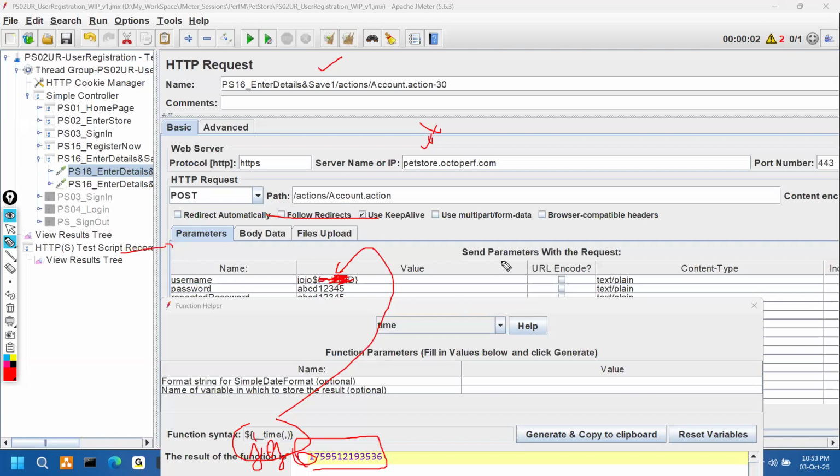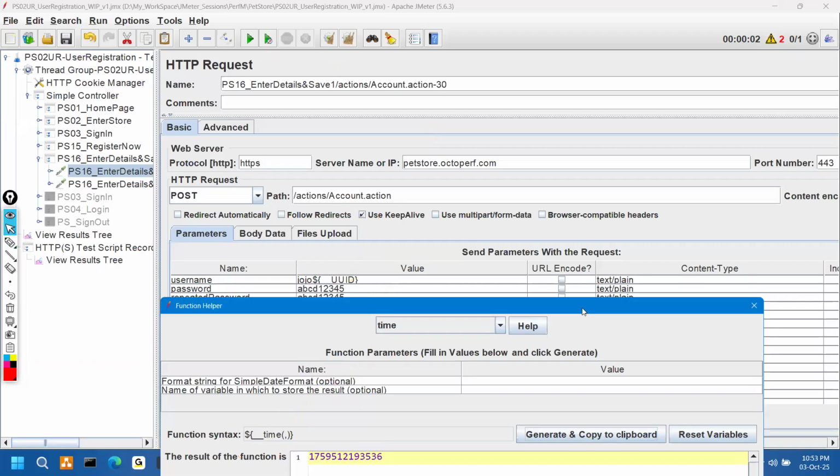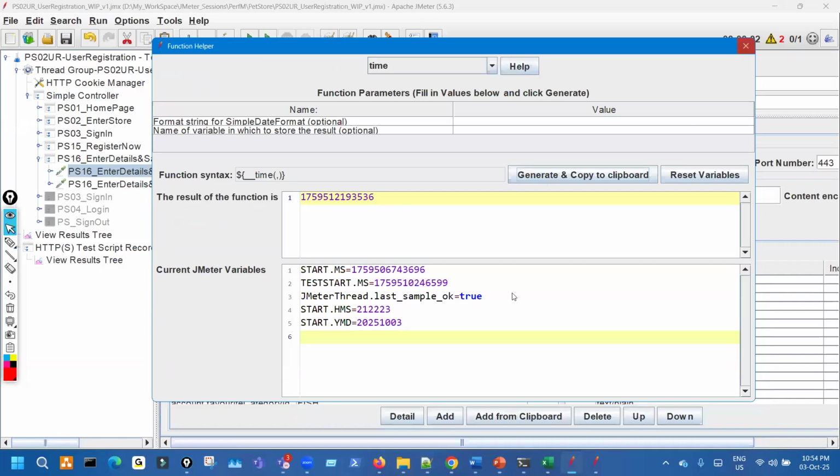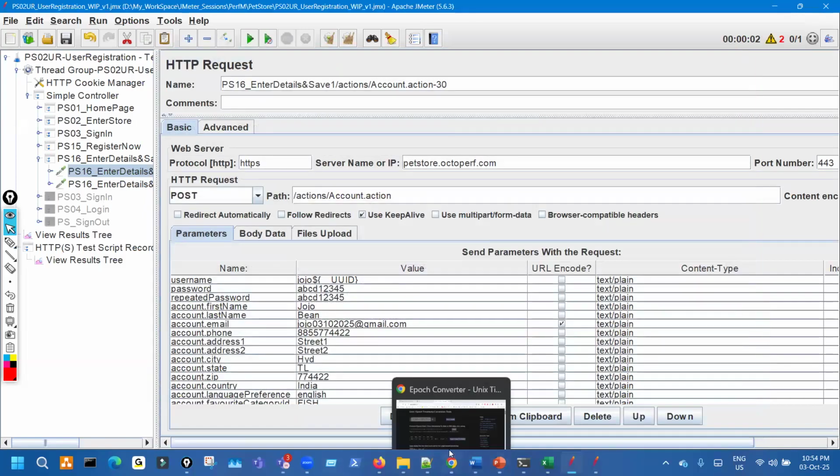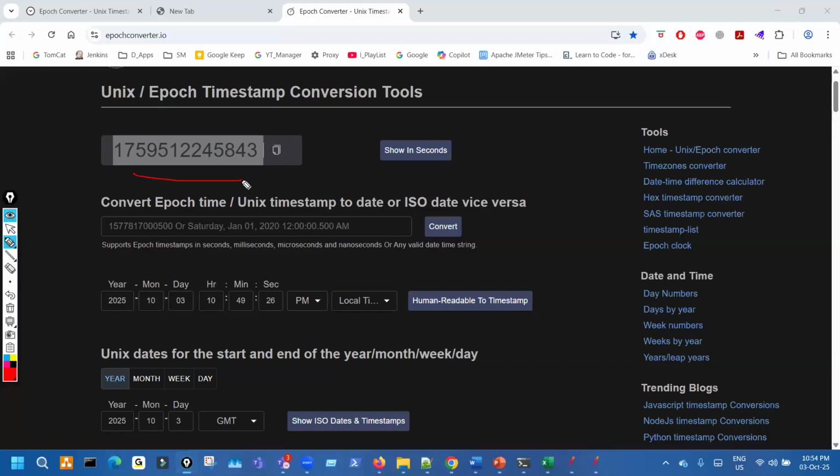Even if we run 1,000 or 10,000 users, the chances are very less that those users will have the same epoch time in milliseconds, because it's changing so fast. So that is another way to have a unique number which is not repeating in nature.